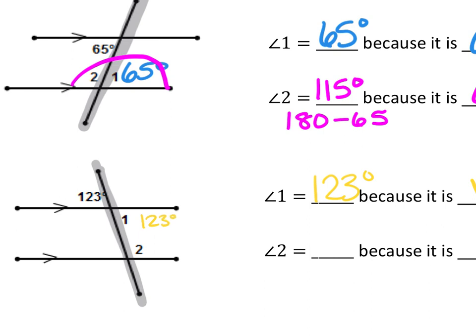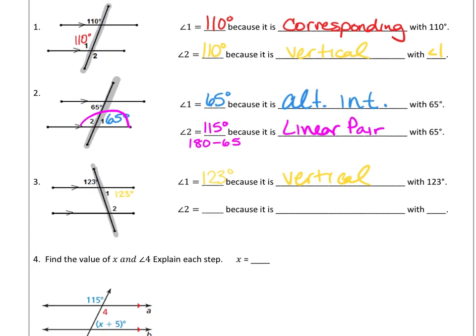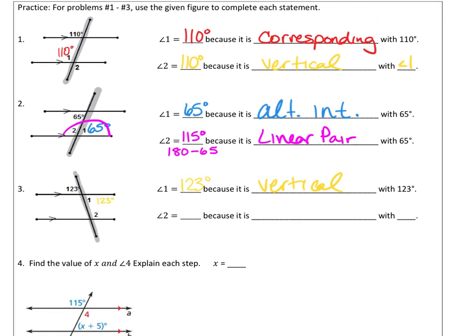Now we need to figure out angle 2. How is angle 2 related to our angle 1? I'll give it to you right now. We're going to relate this to angle 1. How are these related right here? So look on your colored document for two colors that are on the inside of the parallel lines, and on the same side of the transversal. Same side interior, which we can also call consecutive interior. That was our green stuff.